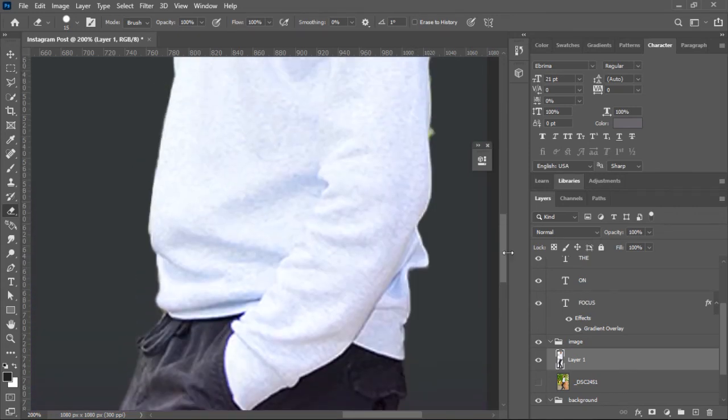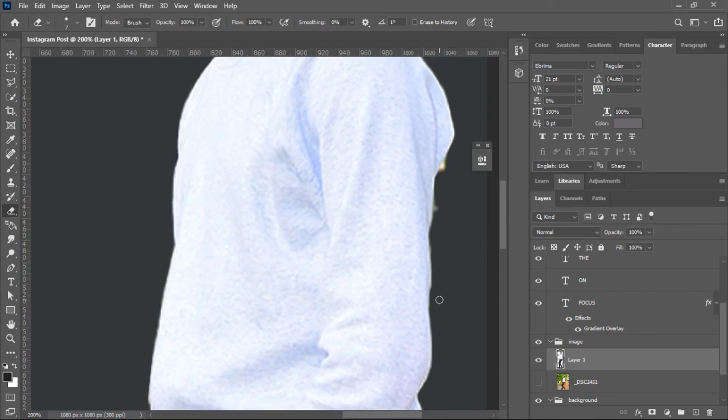So practice the use of this tool, and with time you're going to perfect it. There are easier ways of making selections. You can use a pen tool to make a selection and then later on delete. You can adjust the size of your brush depending on how the area where you're making the selection looks, the amount of space you have.